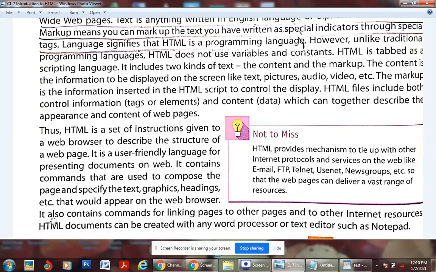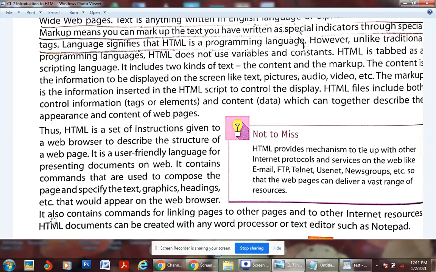Okay. Next is a word processor or a text editor software. What is this word processor or text editor software? You're familiar with Notepad, no? Yes, Notepad is a text editing software. Then this WordPad, then Word. You can use any of these two, Notepad or WordPad. Using the simple Notepad, you can type the codes, and with the help of a web browser, you can see that typed code as a website page.